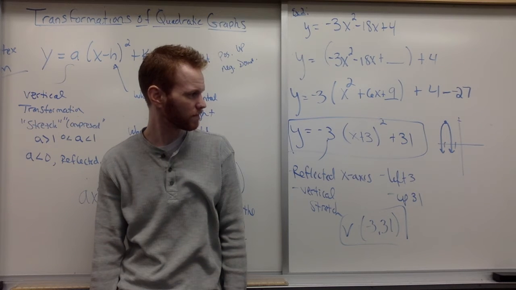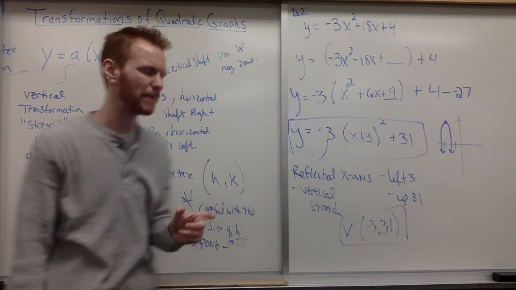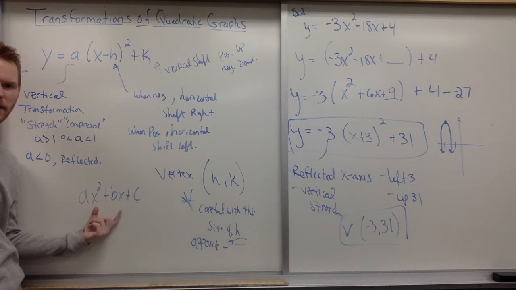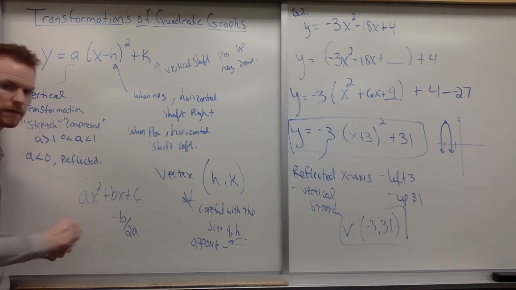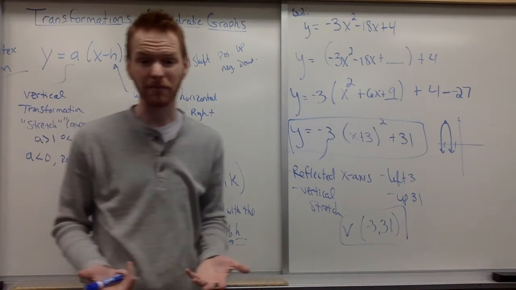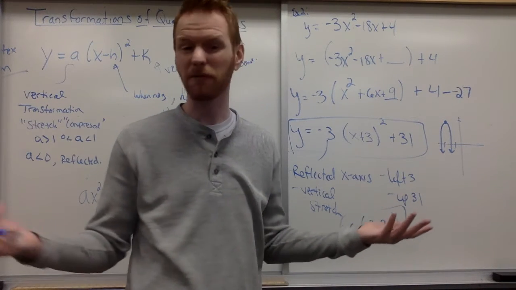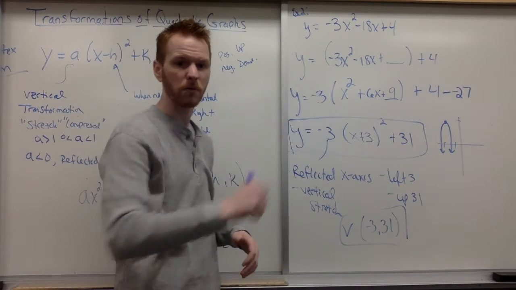Pretty cool, huh? It's so amazing to think about this. We started here at the very beginning of this chapter. You were graphing this using an XY table and using that -b over 2a to find the vertex, plugging it back in to find the y coordinate. That took time, and it wasn't very efficient at times, depending on what the quadratic was. Progressing forward, we start talking about factors.